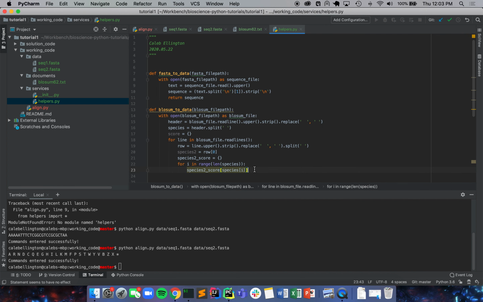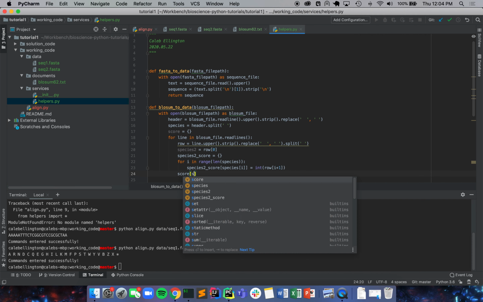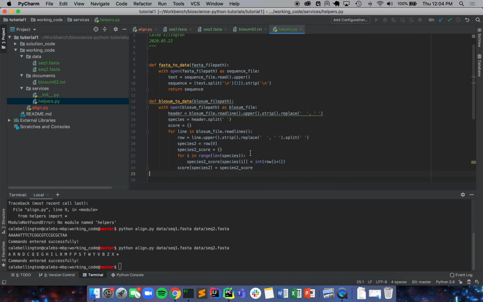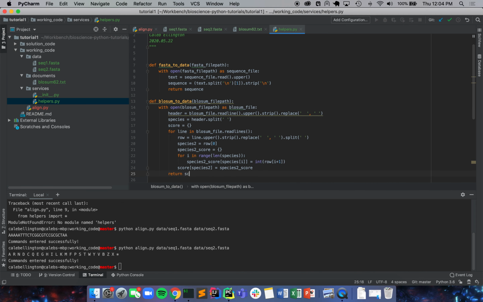And so we're going to do our original species, that top row at I, equals, turned into an int, our row at I plus 1, because we just got our first entry as our first species, and that's not going to be an integer. Okay, so after we have all that, our score at species 2 is going to equal species 2 score. Okay, great. And now after that, we're done. We can just return a score.